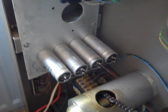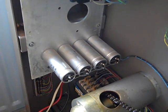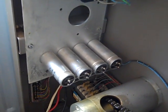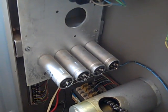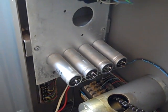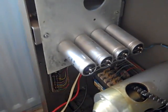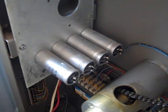We had no leakage on them. So considering this is like a 50-year-old projector, they're 50-year-old capacitors, they are all original. They're still in perfect condition. Now these are made in Germany, these capacitors, and in the 50s and 60s Germany really didn't make the best electronic components, so I wasn't too surprised that they didn't... They reformed okay. So after we got them up and running, we hooked up some power to this, and I will demonstrate what we've got so far.